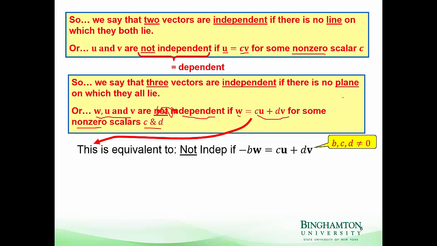And we could write this a different way. I'm now going to drive to a different way of writing the same idea, which is a little better way to write it. So let's put a negative b in front of w. We're going to keep the c and the d there, but listen carefully: the c and d that I have here are going to have to be different c and d than I have up there. But I think you can see that these two things are equivalent to each other.